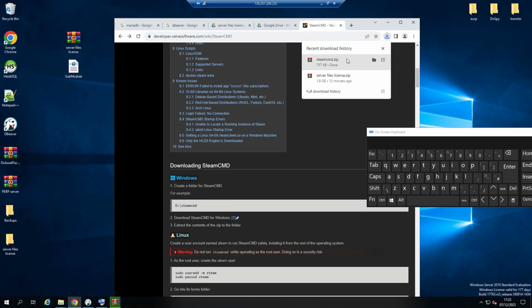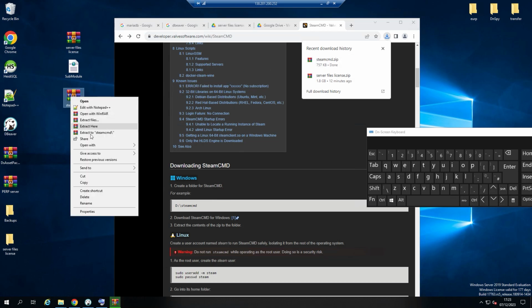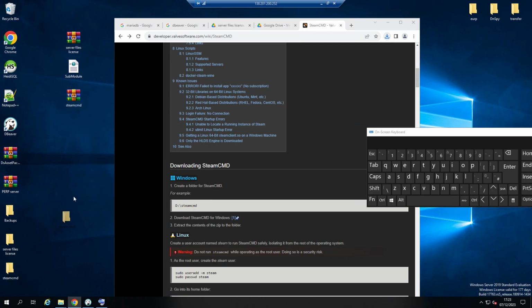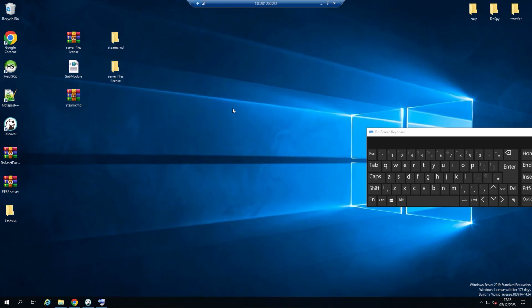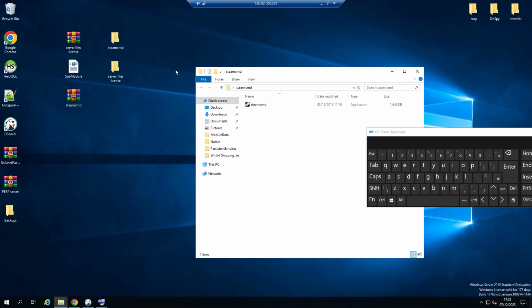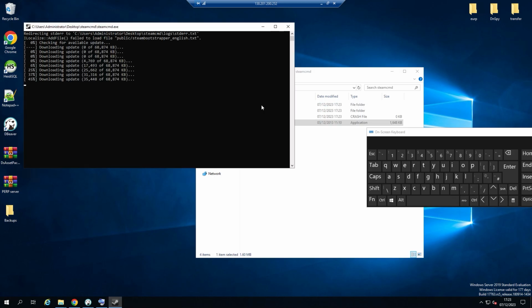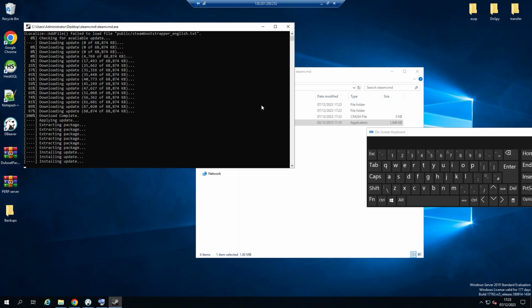Then, after this is done, I will move this to my desktop and extract SteamCMD to here. So, I have two folders. I will open the SteamCMD. I will run it one time and this will install Steam on my server.